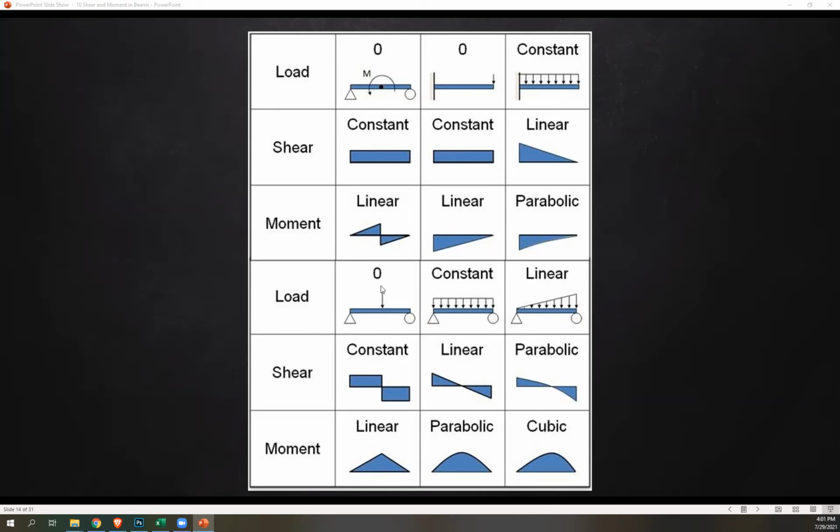And next, now we have a force at the center. There's going to be a reaction at this point, so you're going to go up, straight line since there's no force, and then subtract the applied load since it's downward, and then straight again, and then there's a reaction upward.